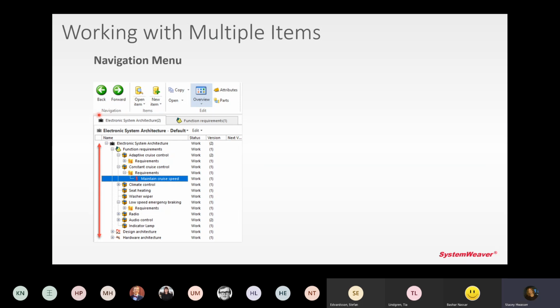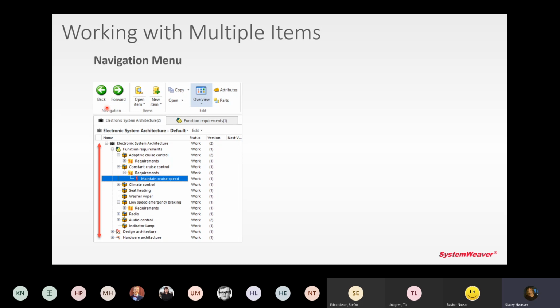So the navigation menu is up here in the top left corner, and you can use it when you need to jump back and forth between different parts in your structure, maybe more infrequently. And how it works is when you click the back button, it's going to return you to your previous location and view. So it's a combination there. It may be that you're on the same item, but that you're changing views of the data. So clicking the back button is going to switch you back through the views, as well as back to other items that you may have been on.